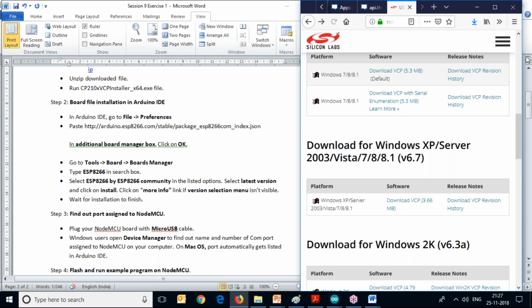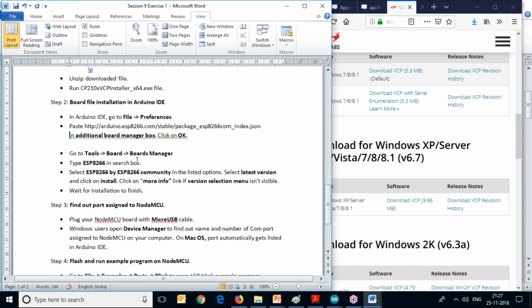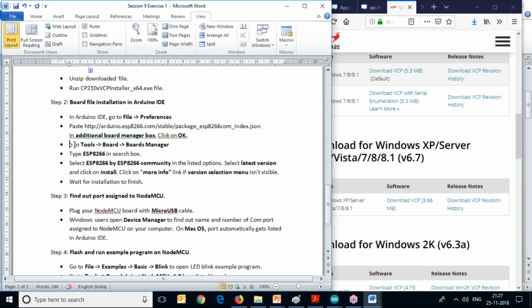Jitendra, yes, the URL, hold on, all the instructions are given over here. In Arduino IDE, go to File, Preferences, and paste this URL in the Additional Board Manager box, then click on OK. Do you see this, Jitendra? All the instructions are given here. Please follow the instructions.